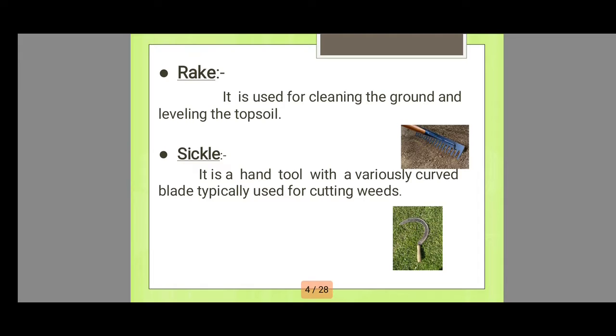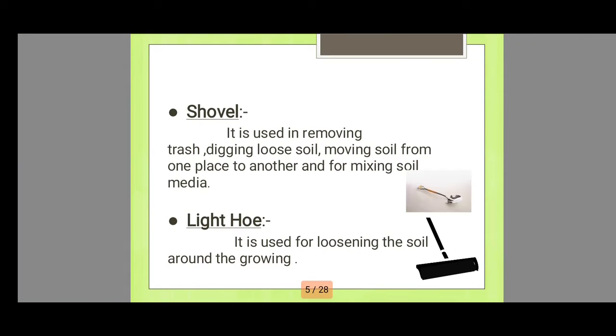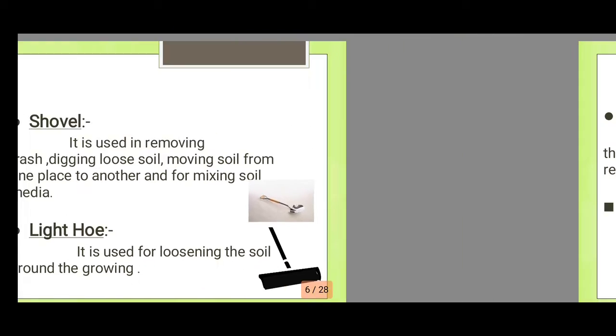Next is the sickle. It is a hand tool with a variously curved blade, typically used for cutting weeds. And next is the shovel. It is used in removing trash, digging loose soil, moving soil from one place to another, and for mixing soil media. Next is the light hoe. It is used for loosening the soil around the growing area.